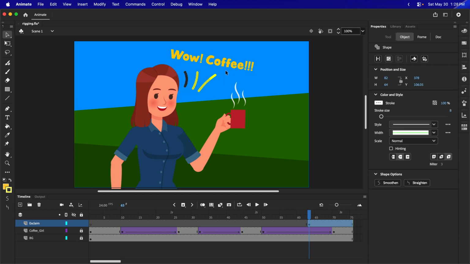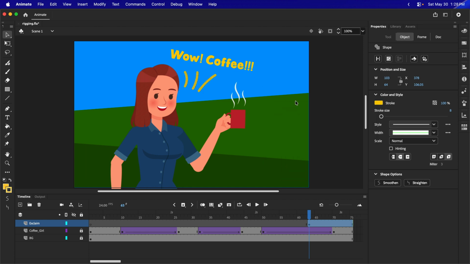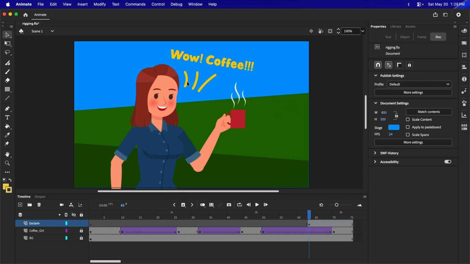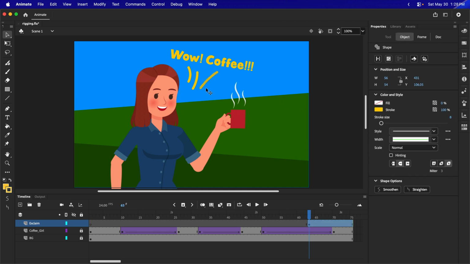And selecting them all, let's go ahead and make some changes to this. Now I don't know why it's not selecting this color properly. Oh, there we go. Yeah, Animate does some strange things sometimes. So be wary of that. And you can use your arrow keys as well.